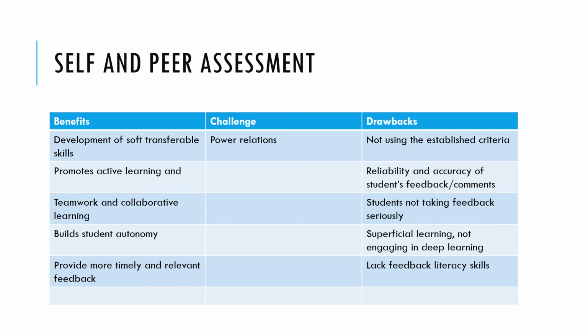Students may undertake self and peer assessment superficially rather than apply the criteria for marking consistently, thereby engaging in superficial learning. Students may lack feedback literacy skills, especially interpersonal skills, to give adequate feedback. One drawback to peer and self-assessment is that these types of assessment challenge the power relations within a classroom, and learners in modern classrooms drive learning. This may make the academic staff feel uncomfortable challenging the power relationships.